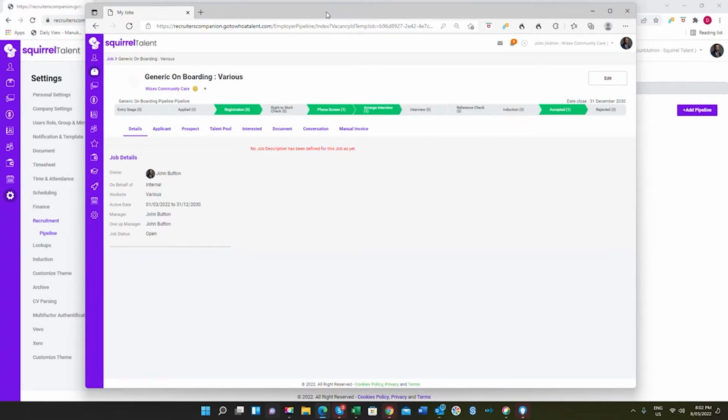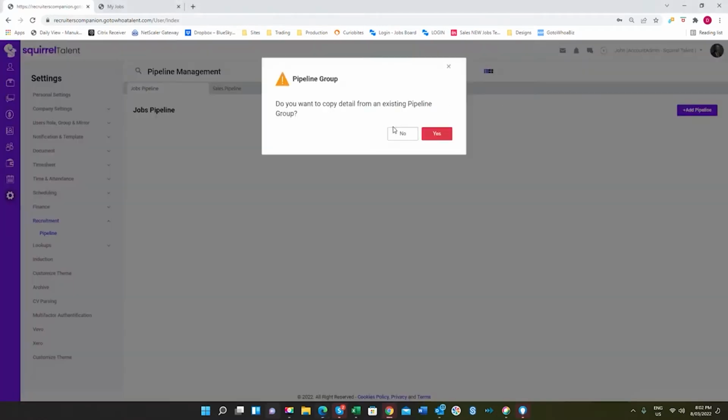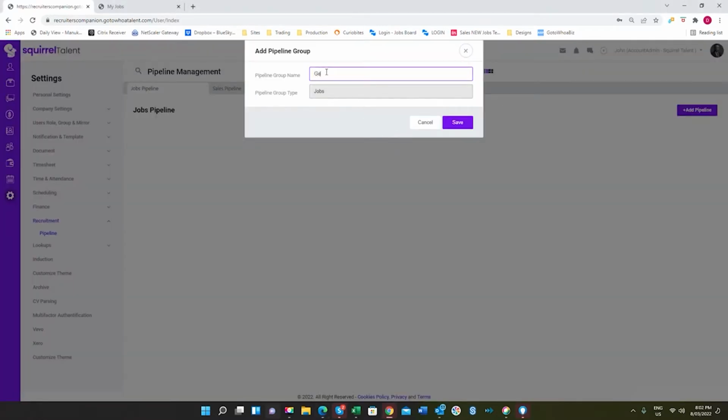So now let's go into our Squirrel system and start creating the first pipeline. Remember, I'll cut and paste a bit of this information because it makes it a little bit faster for you and you don't need to see my boring typing. Essentially we want to create our generic onboarding pipeline. You recall that we have 3 pipelines, and I'll cover these in more detail, but the generic onboarding pipeline is the one that we are going to use when we want to manually insert candidates into the process.